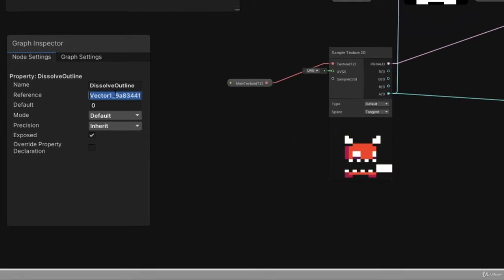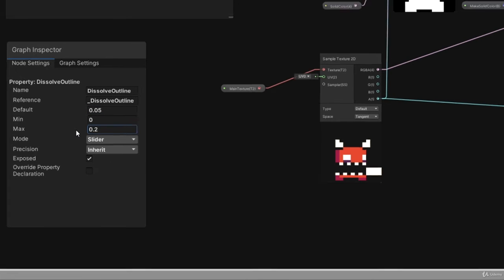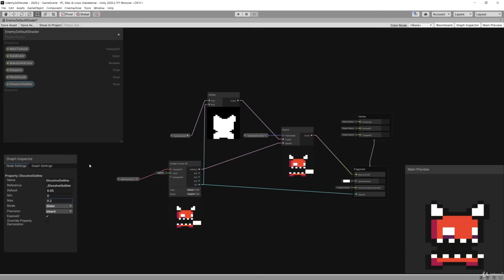Let's select the reference and let's set it to _dissolve outline. Okay. And again, we can set it to be a slider in the mode section, and let's set the default value to be 0.05, and we do not want to have too big an outline, so let's set the max value to be 0.2. Great. Last thing that we will need to do is to have a dissolve color.